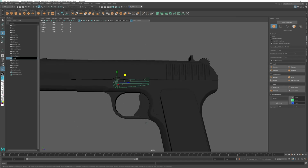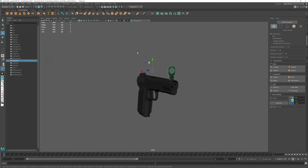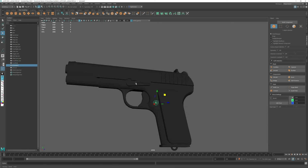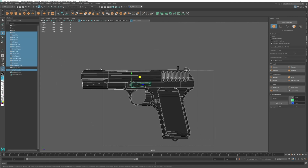Slide catch. Front plate. Front bolt. Mag release. And then finally, the mag clip. And there, all of those things are now properly named. And so I can go and save this out.